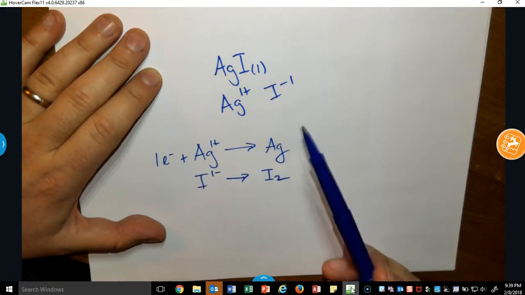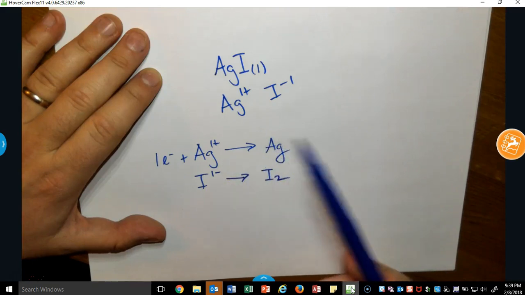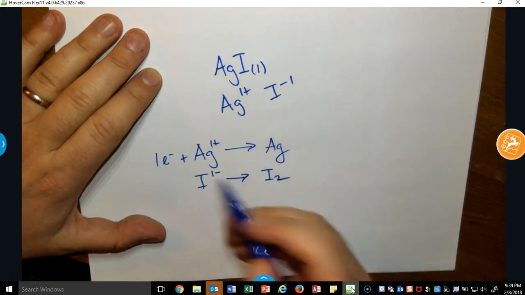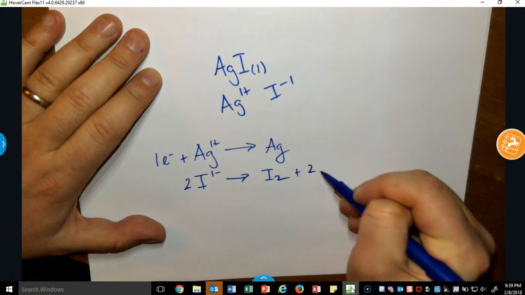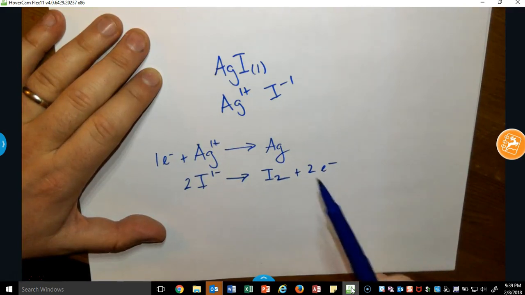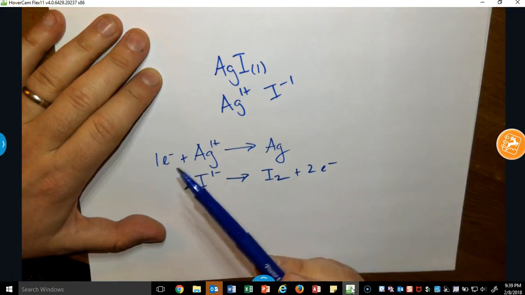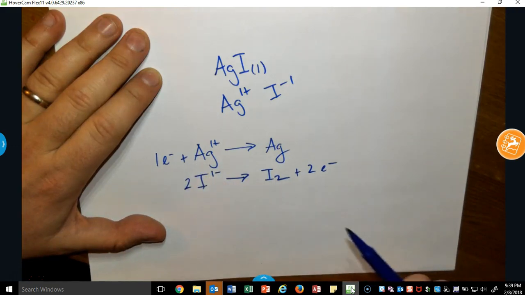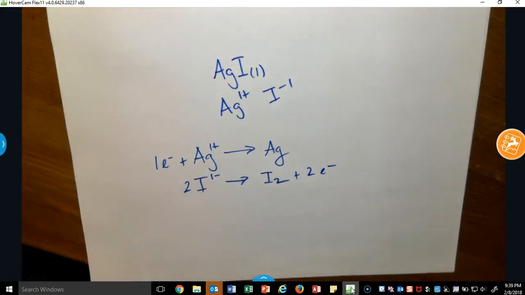And you don't necessarily have to draw the cell to visualize this once you get used to it. Okay? So we'll balance iodine and then balance electrons. So my question for you now is, which of these will be produced at a faster rate? Right, and the answer is silver, because silver will only require 1 mole of electrons, while iodine requires 2.